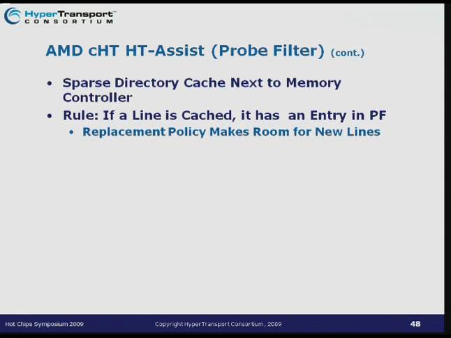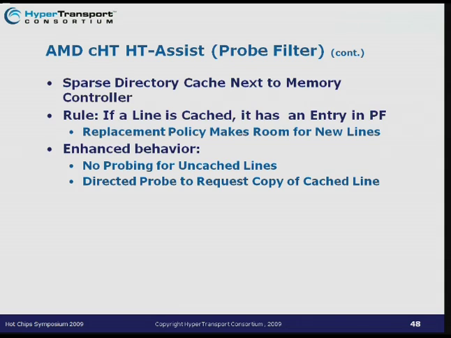Obviously, that has some consequence. If a given request goes to the home node and it requires some cache line that's not cached in any processor, and it has to bring it there, it has to allocate an entry in the corresponding directory cache. And if there is no room for it, some replacement policy is required.